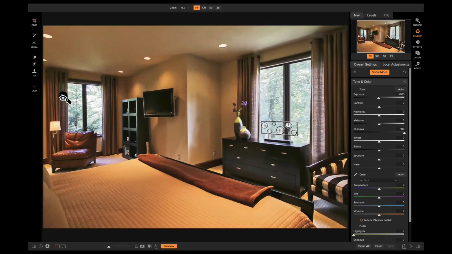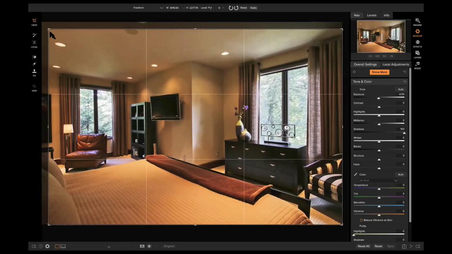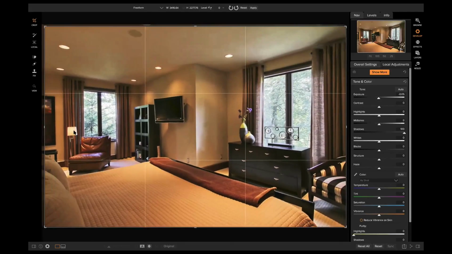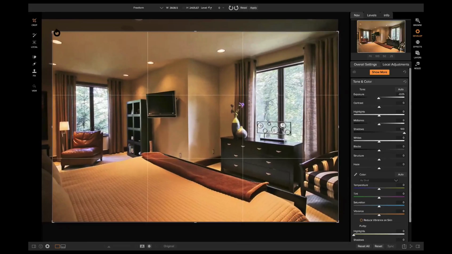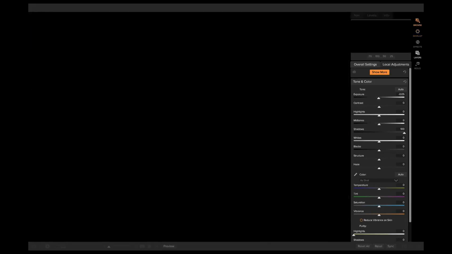Picture frames are a great thing to crop or to use as framing. You could probably use this picture frame right there, but I always like to keep it inside. So if this picture frame was right here, you could crop it to where it's inside the frame, but we're just going to use this curtain here. We'll go to a different example.